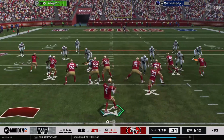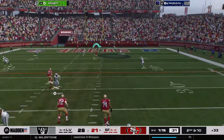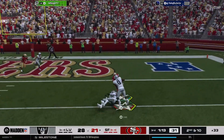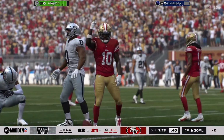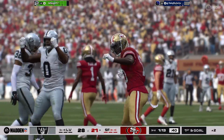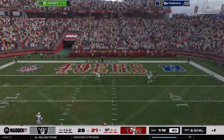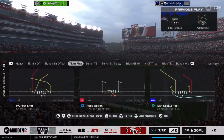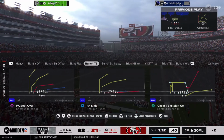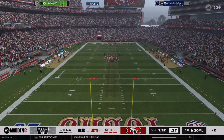Lawrence looking to throw. He has it at the 5. And he's going to be hauled down at the 2. That sets up 1st and goal. One thing we don't have in football is that radar gun. But if we did, this is the kind of throw when you throw it that deep outside the numbers that requires a serious fastball, serious arm strength, and he just showed it off.